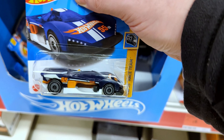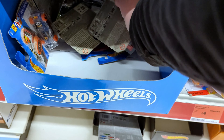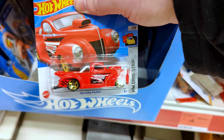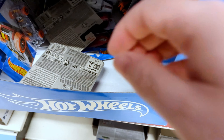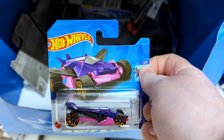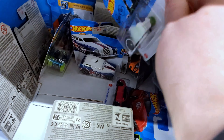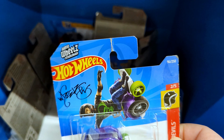A Turbine Sublime from the 55 race team. A 40s Ford pickup from the drag strip — there are quite a few drag ones in here. Another Drone Duty. An Eruption from the Sky Show Set. It doesn't look like we're going to get the super treasure hunt version of this Batmobile. And a Wheelie Chair from the Daredevil Set — I like the design on this one, it's pretty fun.